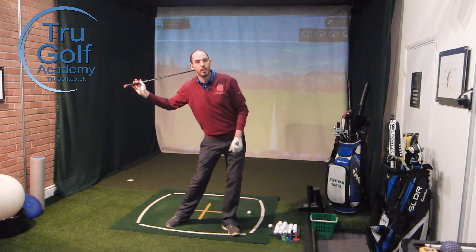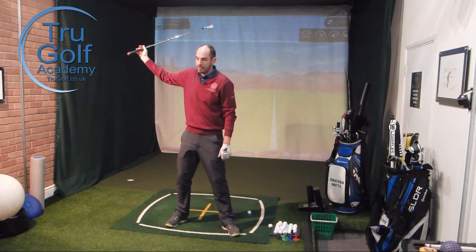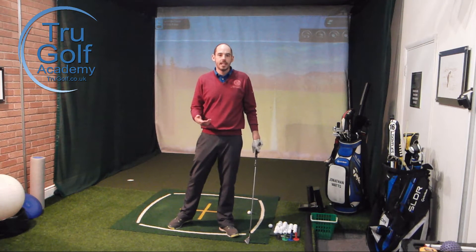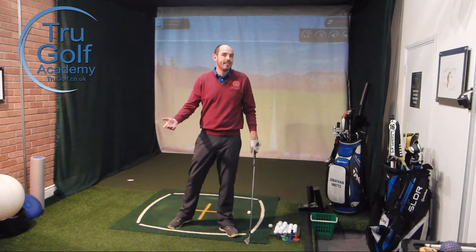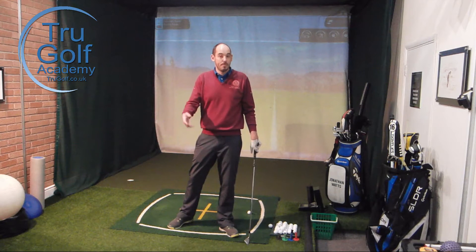When the backswing gets too long, you can't really start your downswing correctly with your lower body, because you'll leave the club hanging so far behind that you'd have to generate huge hand speed to catch up — like John Daly. Big overswing, but he always has to get his hands to catch up with his lower body. When he's timing it, he can play very good golf, relying on a very good short game and putting. But when he's not practicing as much, it's too reliant on timing, with the hands running way behind the lower body.